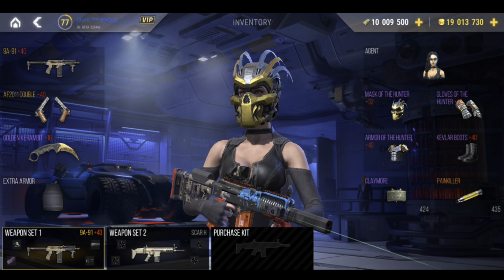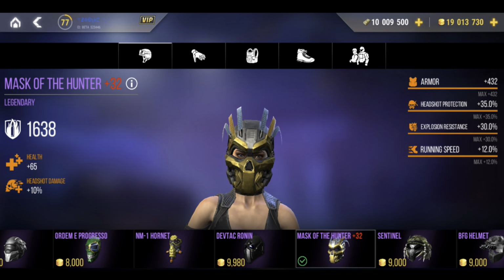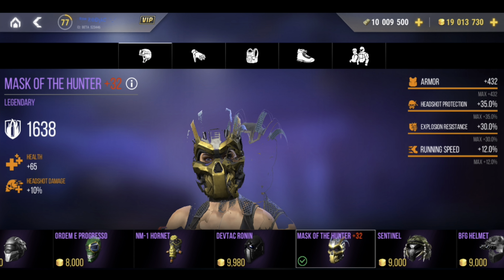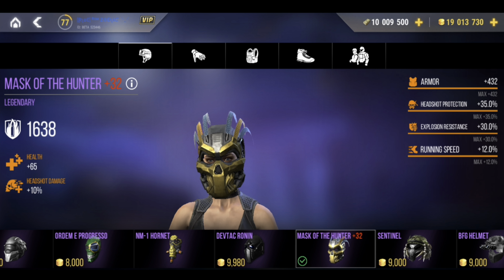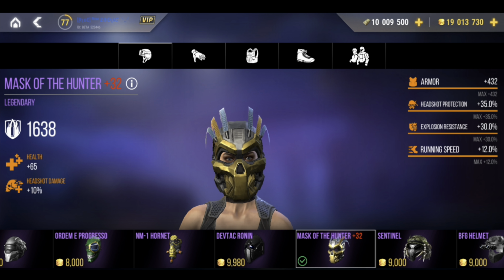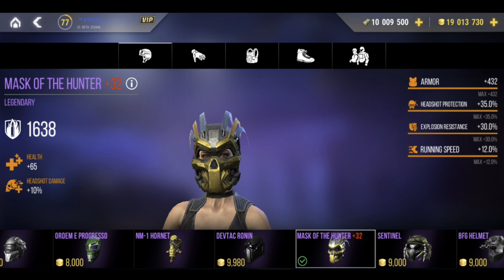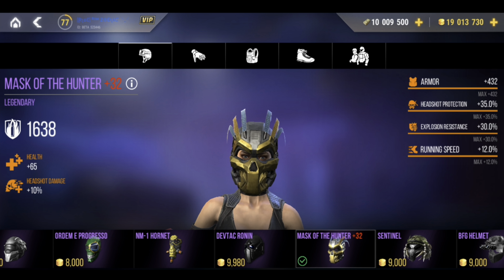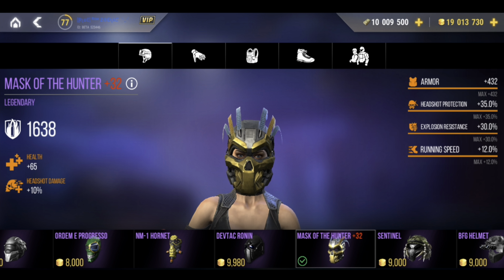The very first thing I'm going to start with is everything that has to do with armor. Okay. This is my favorite helmet. It is absolutely amazing. It is very powerful. And if you start to look at the armor right there, 432. The reason why I'm going to show you the helmet, the gloves, the vest and the boots first is because the weapons are changing and I don't want you to freak out and go, what? How are we supposed to survive? So I'm going to show you this first.